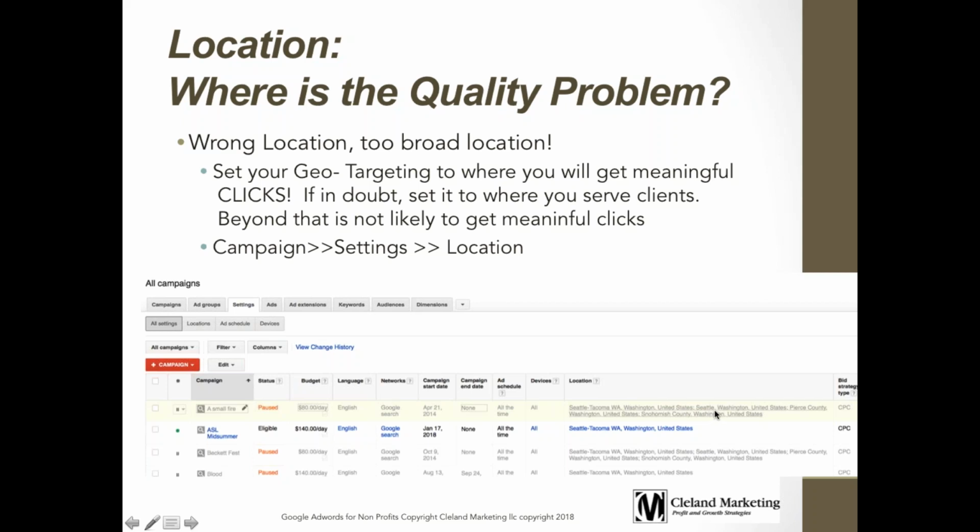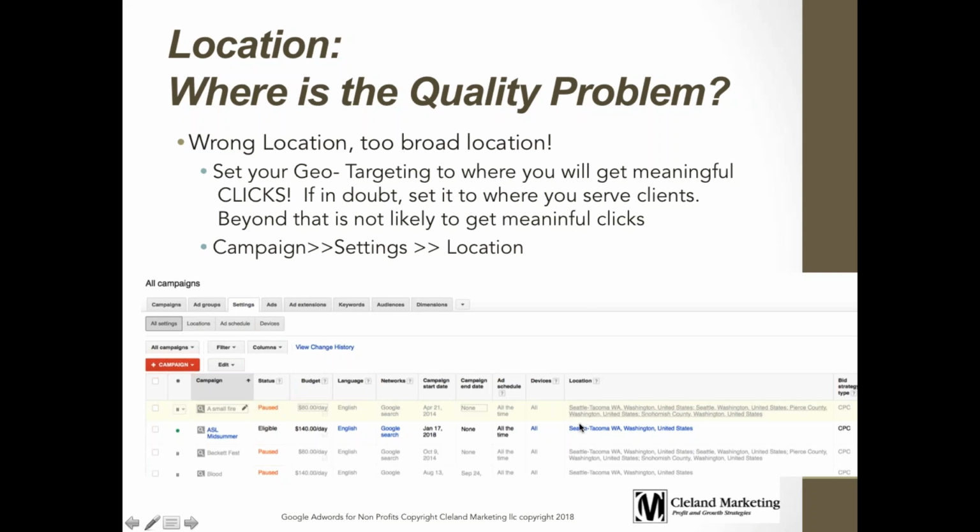And what I found is that my click-through rates in those Pierce County and Snohomish County were very low. Our ads were not relevant to them, and I had very low quality scores and poor click-through rates. So you can see for my upcoming play, which I just created last month in 2018, I chose to use only the Seattle, Tacoma, Washington zone, and so I've created a narrower geo-targeting.